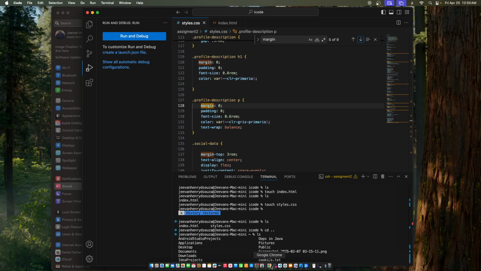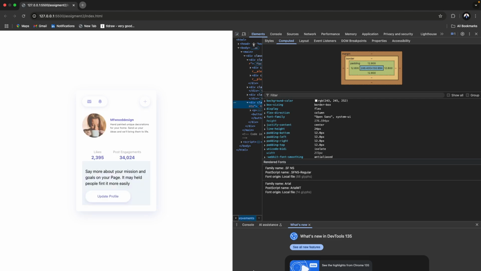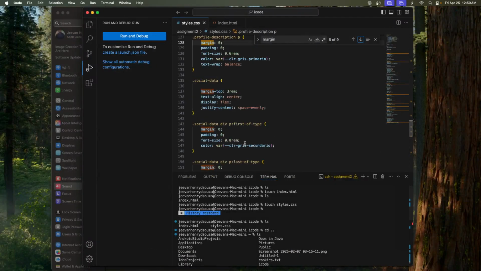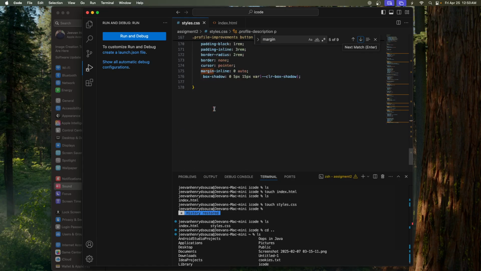If I go back, what's the profile improvements? So you come back. I added a padding. Is it taking something from the root?